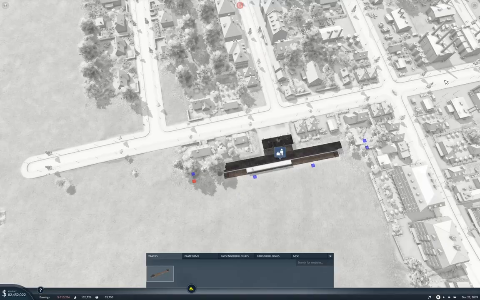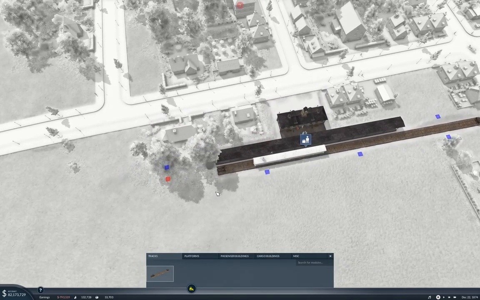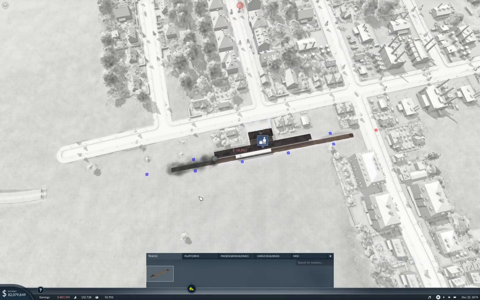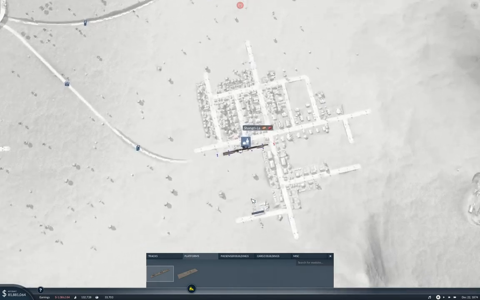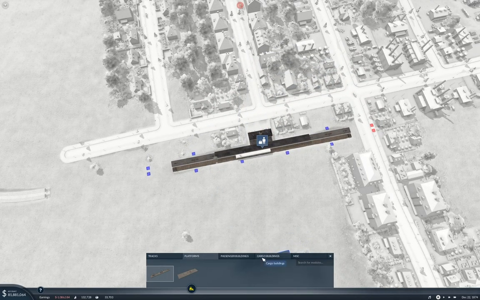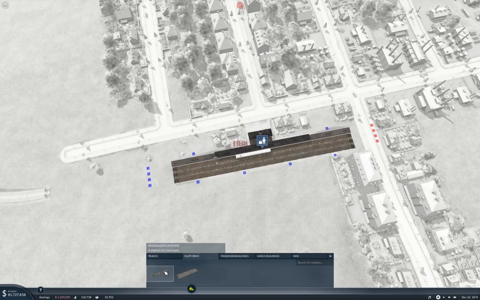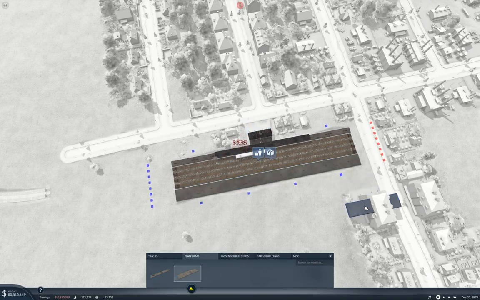Okay, so we're going to go in here and we're going to extend it by one. Why can't I build there? Okay, configure. By one in each direction there. We'll extend the passenger platform by one. Okay. I'm going to put a couple of bypass through tracks in. And then I'm going to put a freight platform. Okay. That gets me a freight platform in there, right?